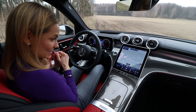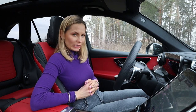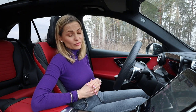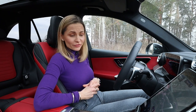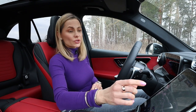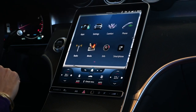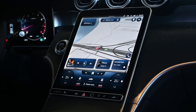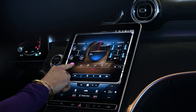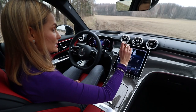Let's move on to this beautiful screen — the MBUX system. In my personal opinion, this together with iDrive from BMW is far the best infotainment system available on the market. You can operate it with your finger or with the shortcut buttons on your steering wheel. The system is gorgeous — simple and intuitive but with so much in it. For example, you can access all these settings for off-road fun, or go to comfort seat kinetics to automatically position your seat.